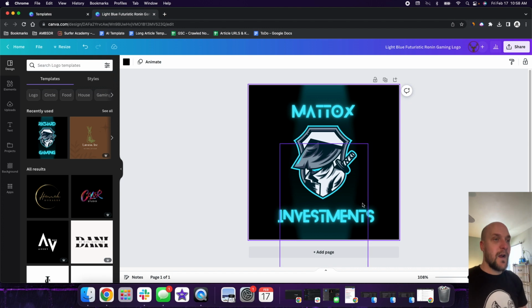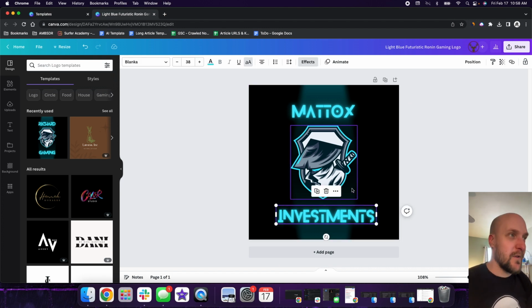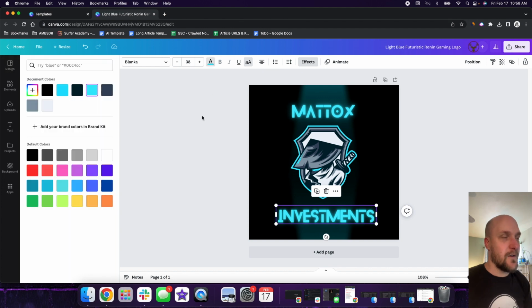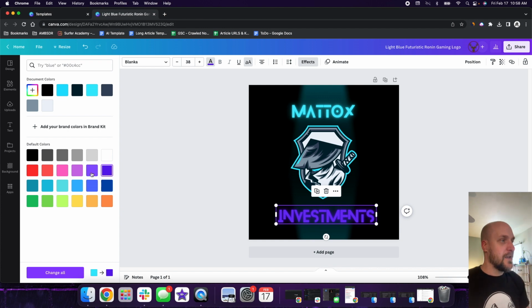You don't have to have the logo exactly the same as you saw it when it started. So you can move it around if you say, okay, well, I don't really like that blue color. What you can do is go up here and click on this little A for text color. This is going to give you all of the text colors that are used in the logo. But if you don't like it, that's not a problem. You can click down here and customize it however you like with a different color.